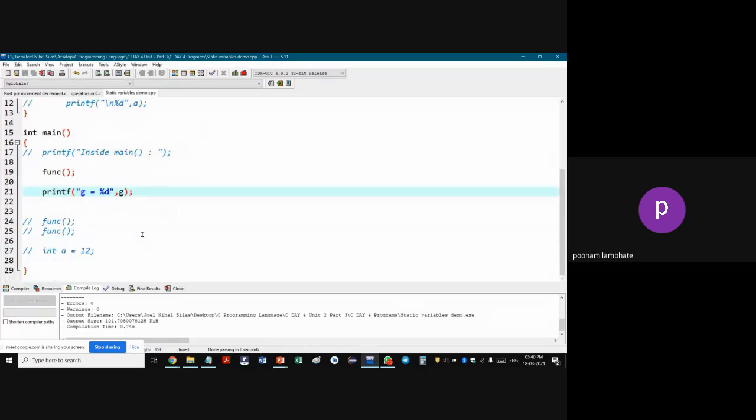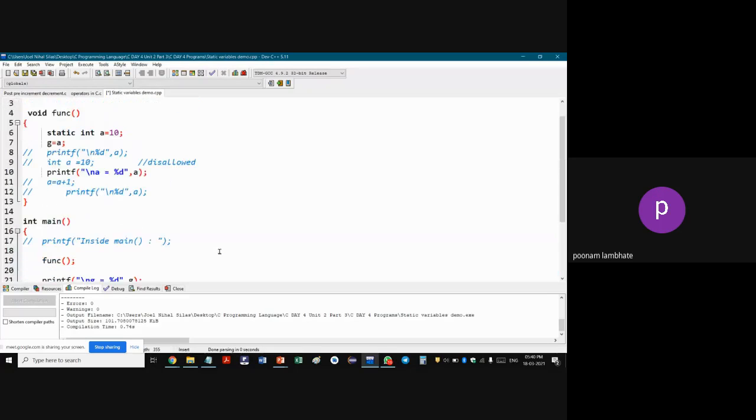Where do I have to use slash n? Within the double quotation marks, before g. Yes, before g, and you will get the output. So this was the way you can access a static variable outside the function, using global variables.